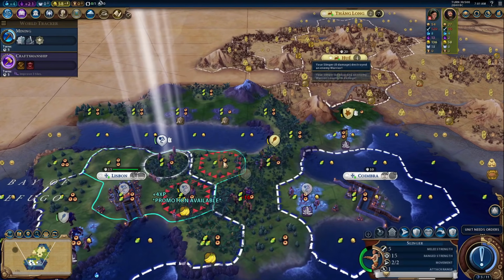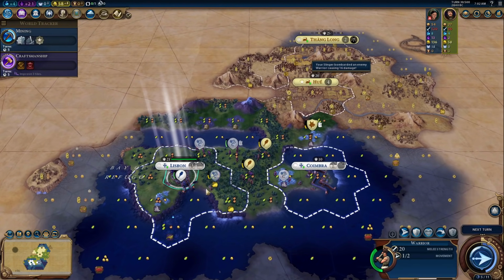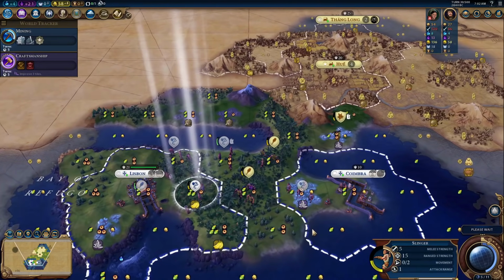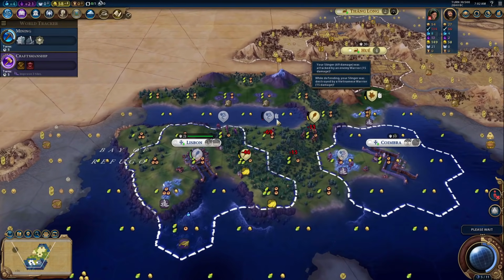And then you can attack him. You can move in over there. So if he decides to take out... He's not going to take out the slinger. I don't think he has the combat strength to. He's going to have 30. Actually, he might. We'll see. We'll hit next turn. See what he does. In any case, these 2 warriors should be dead. All right, we did lose that warrior.